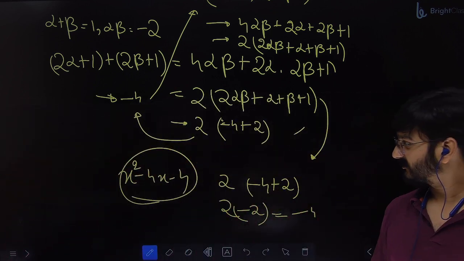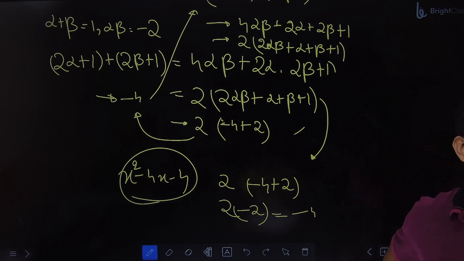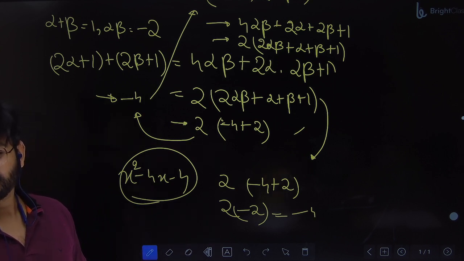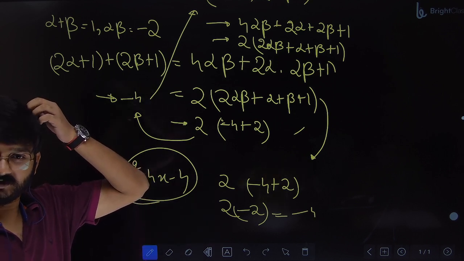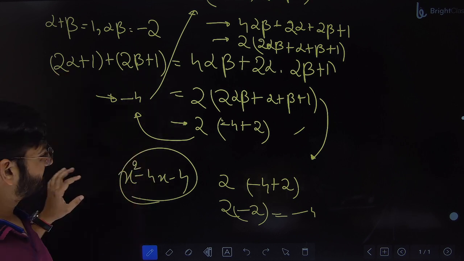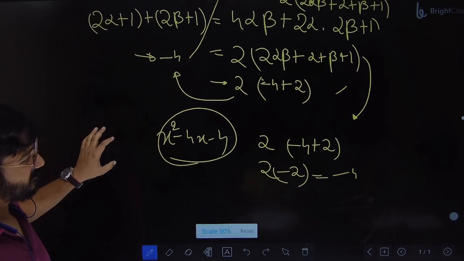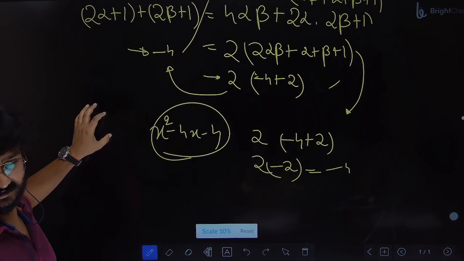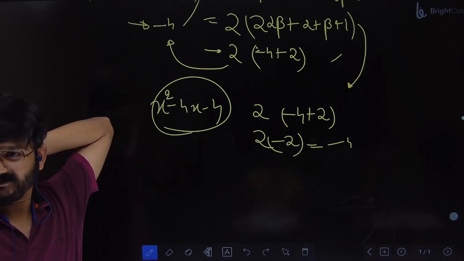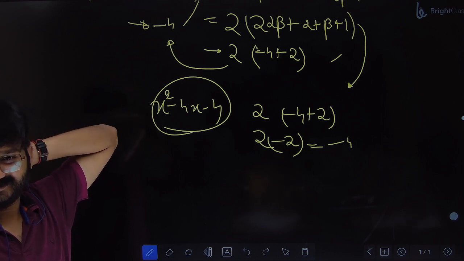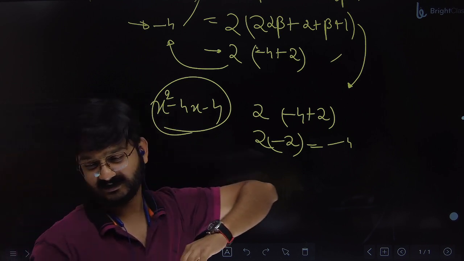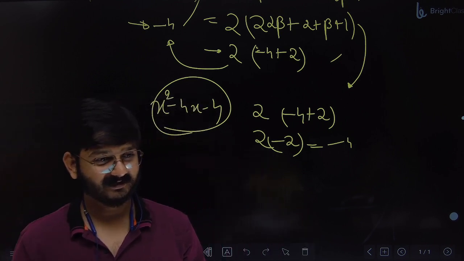So, how much did you get? X square minus 4x minus 4. How much did you get? Minus 5. Check. So, let's check. Anyone else who got the answer finally? You got minus 4. Minus 5. Minus 4. Check. Who got minus 5? You got minus 5, minus 1. Like x square minus 4x minus 5. That's what you guys are telling? We'll check it.